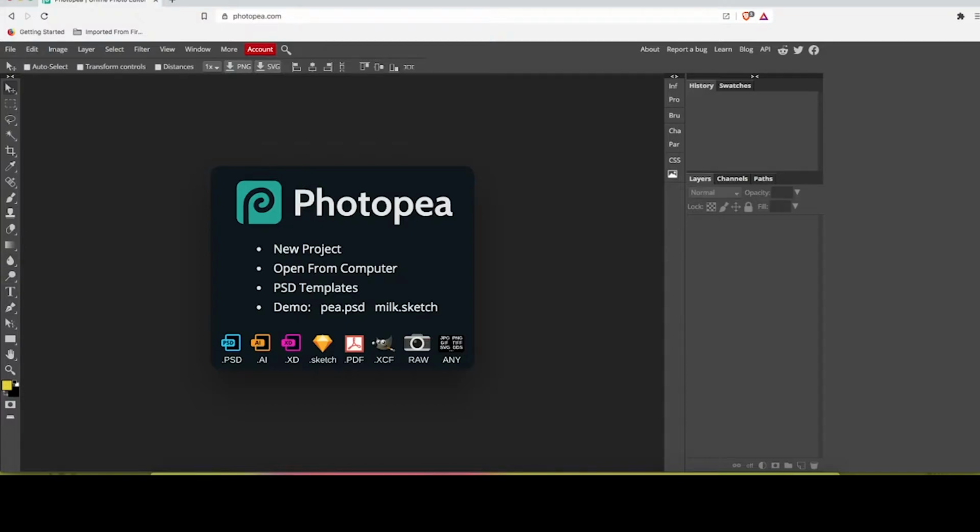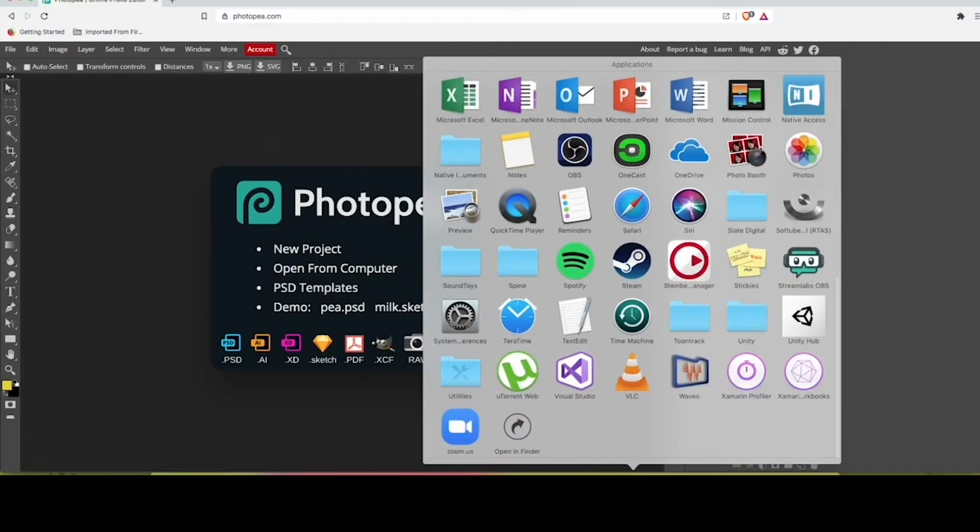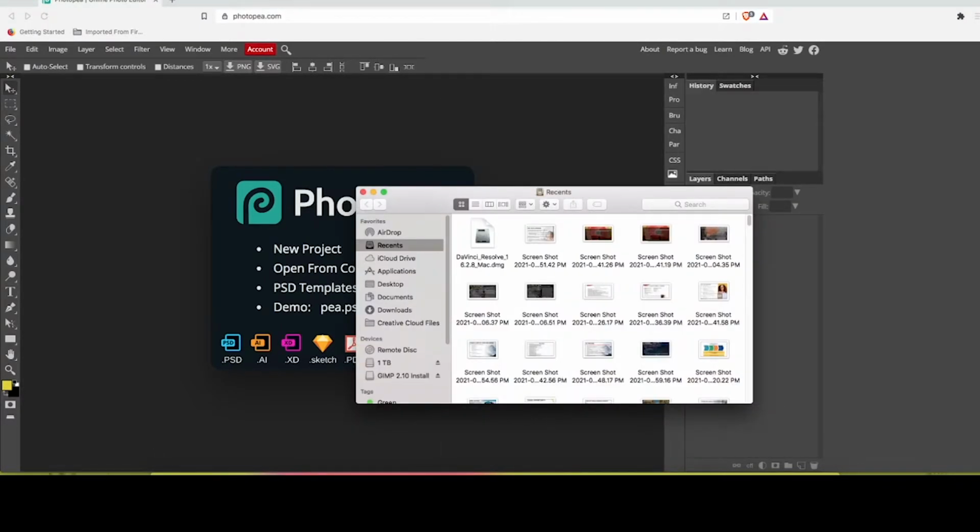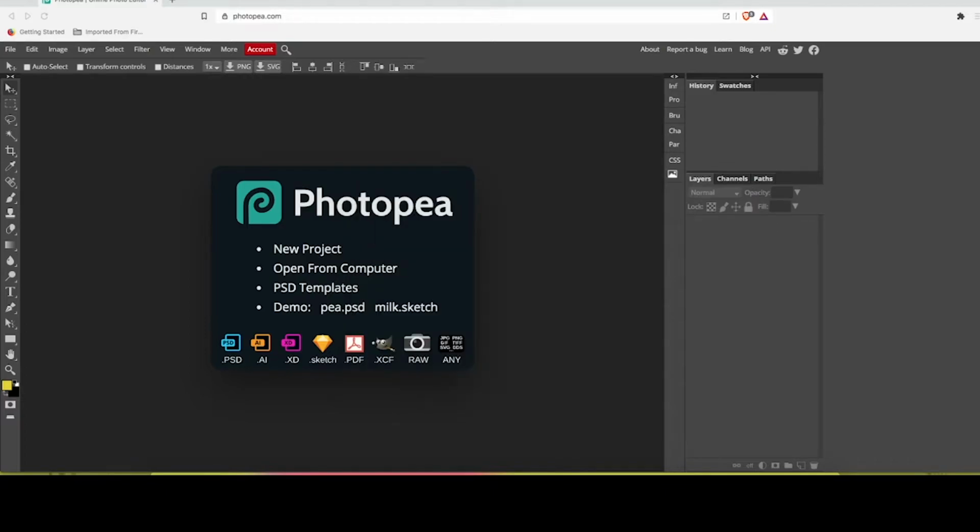Okay, so when you first go to photop.com, you click more, and you should see an install PhotoP button here. It's blacked out for me right now because I already downloaded and installed it. So basically, if you're on Mac, I don't know about PC, but if you're on Mac and you install it, it's not going to show up in your applications. So what you'll do is go to your Finder, type in PhotoP, and you can just grab and drop the application into your applications folder, and there it'll be stored.